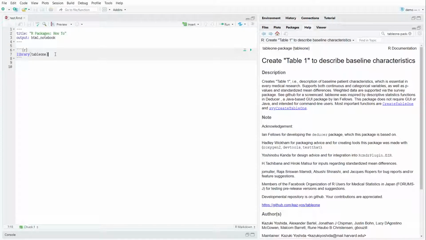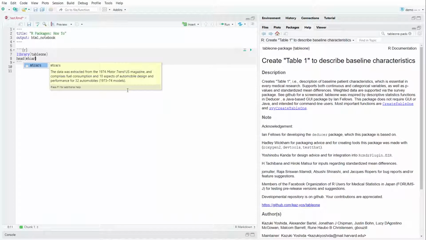So let's add another line of code in this chunk and print out the first few lines in the mtcars data set. We can do that using the function head and mtcars. RStudio knows that the package is automatically loaded.